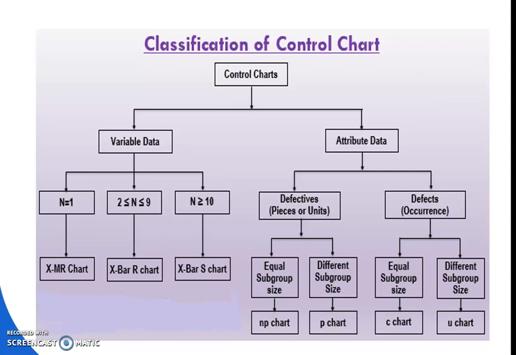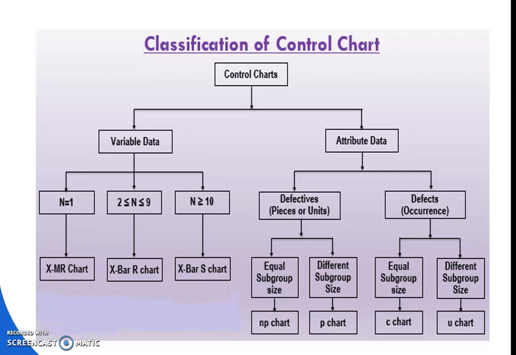There are two types of control chart. One is the variable control chart, another is the attribute control chart. Variable control chart means where you are going to measure quantities like dimensions, what is the RPM of the shaft, what is the diameter of the shaft, length of the shaft, and if there is any complicated part, what is the thickness, what is the angle. These are known as variable data. For those characteristics of the part where we collect information about dimensional accuracy, we are going to use two types of chart.